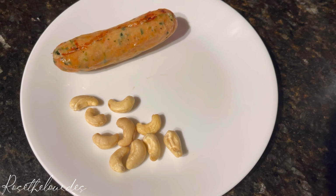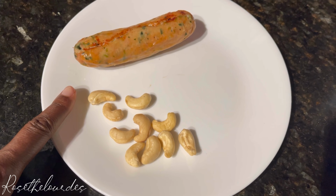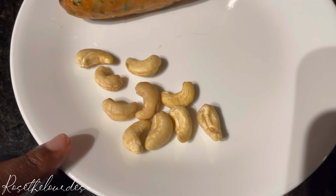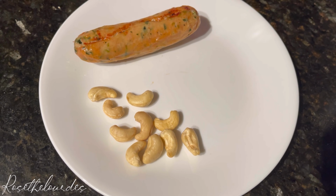Here's what I'm ending the day with. Can you guess what I'm short on? Fats and protein. I'm gonna do better next week, I promise. Cashews and a chicken sausage. Might pour some hot sauce in that, but that's about it.